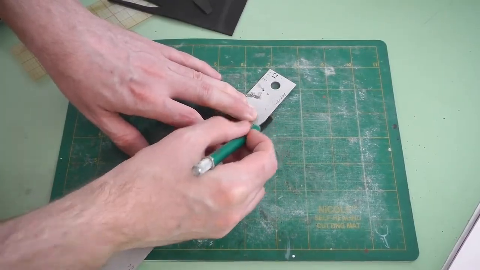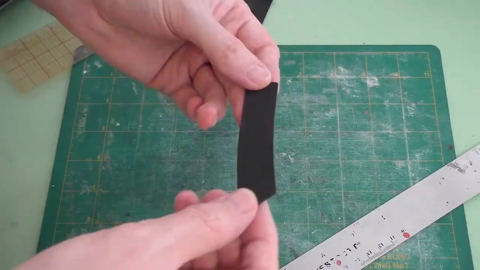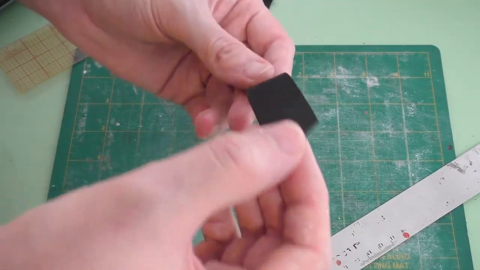And I think I want it just a bit narrower, so we'll cut off a thin strip. Here we have the base form of the gorget that we'll work over top of.